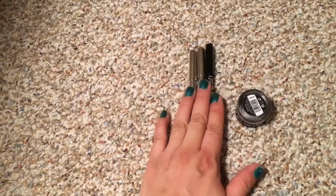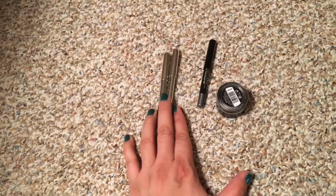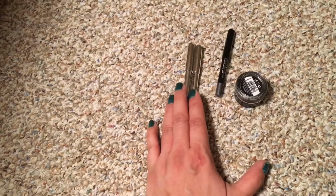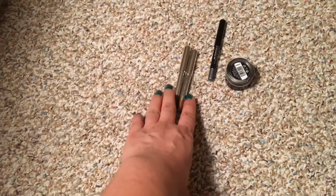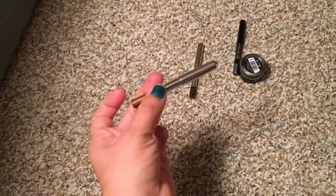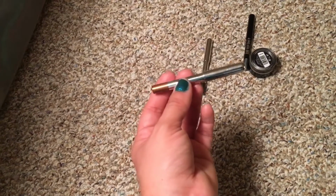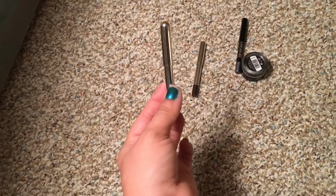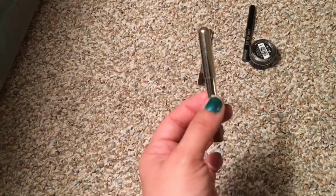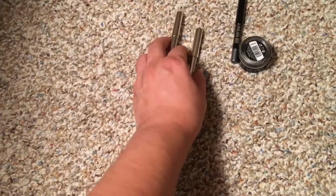Okay, so the next products I have here are my liners. These two are Marc Jacobs liners. These liners came in a set of 7 about 2 years ago. I know. So I want to finish these off. These need to go. This one may end up being decluttered. I don't like it in my waterline. It just looks weird on my waterline, and I don't use it on my lash line because I don't like it. I've used it as a primer this week to see if I like it that way, but I have to rub on my eyes so much because it's so dry. So I don't know, that might end up being decluttered.